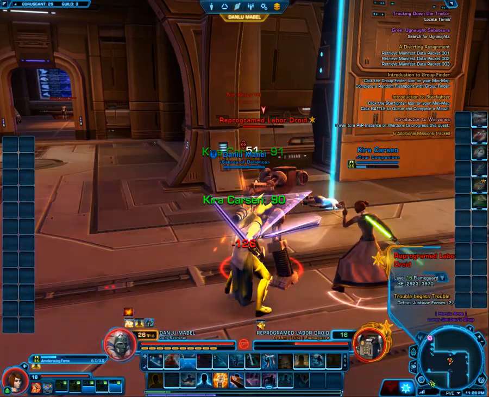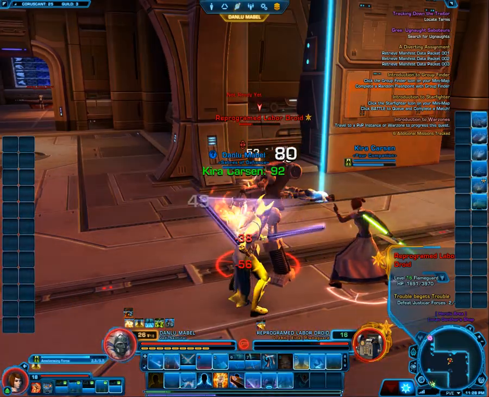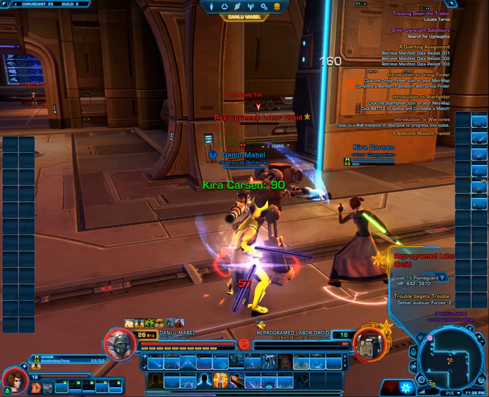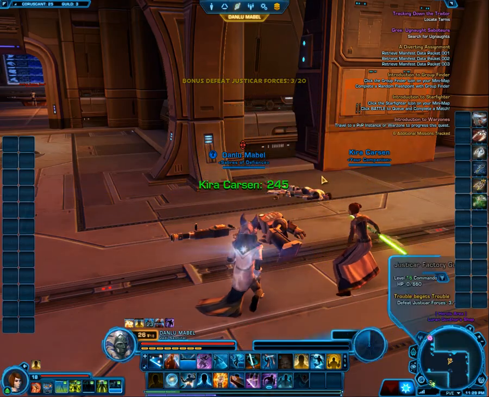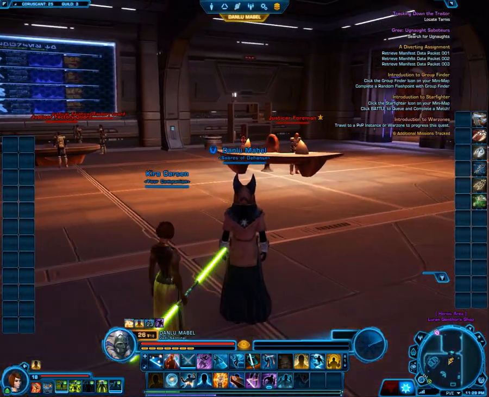So yeah, I do want to take Kira around because I think she's fun to take around, but I really don't want to spoil anything for you guys while we're doing this because I know what happens. I have a level 70 that actually just did Jedi Under Siege on another server. So I don't want to say anything. I don't want to say too much.